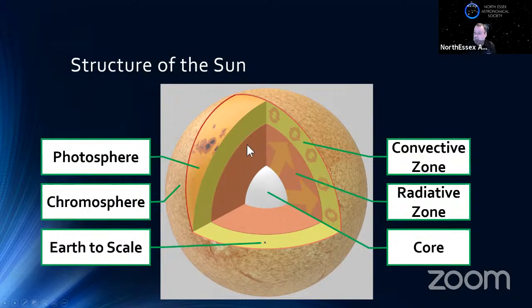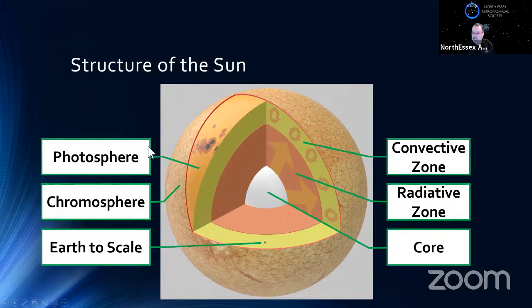It's hotter further from the center, which might sound counterintuitive, but there's some interesting stuff that goes on in terms of energy transfer with magnetic fields and things. That means the thinner gas further out from the surface of the sun is hotter than the stuff that's lower down. So we mainly see the photosphere and the chromosphere from the Earth.